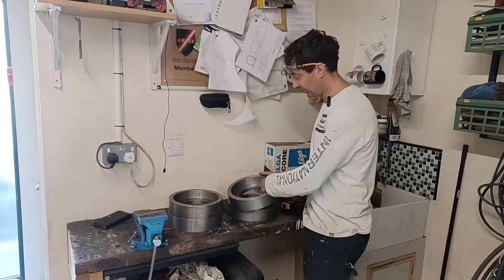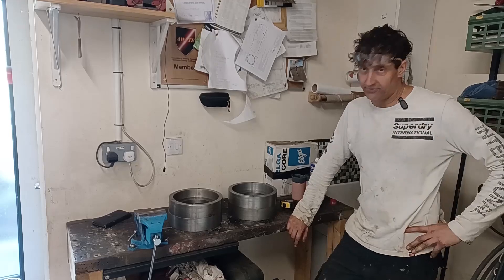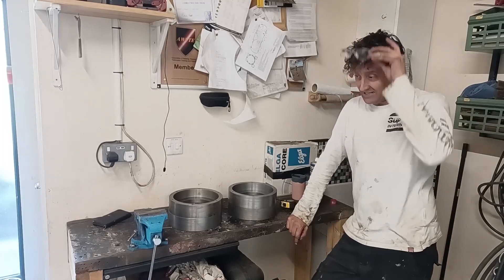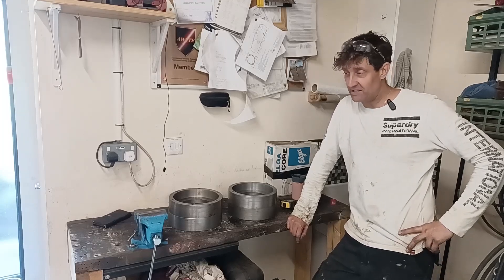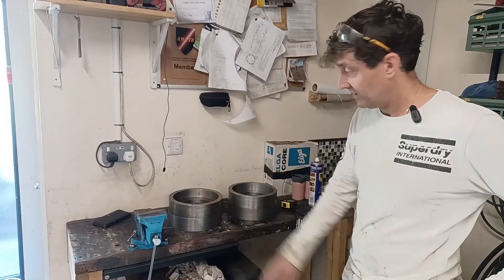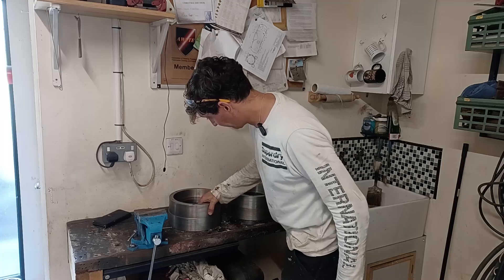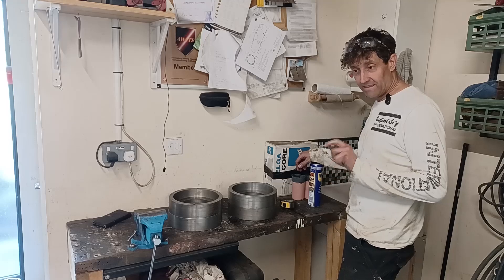I've made the final one — so all four viewports are ready for the tower to go in. What I need to do now is order some end caps, get the hatch dish, and those are the last main bits of the hull fabrication parts. I've got to tap these out — one of them is done so I've got to do three more — get those tacked in and welded in, and get some end caps ordered.